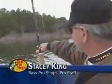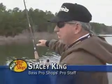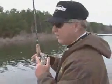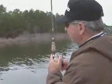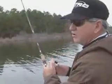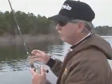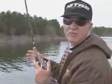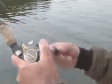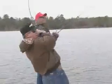What I'm doing is traveling along an inside grass line, and there's a little sandy area between the bank and the grass line. And I'm casting that bait up on that sand, and I'm dragging it real slow back to the edge of that grass. I follow the grass line with my depth finder, and I drag my Carolina rig back real slow to the edge. Sometimes I just kind of sit there and shake it. A lot of people have a tendency to work it too fast, and you can do that if your fish are real aggressive. But if they're sluggish like they have been today, you've got to work it slow, shake it when you get to the edge of the grass, and that's where you're going to get a big bite.